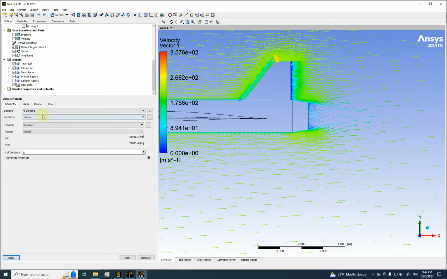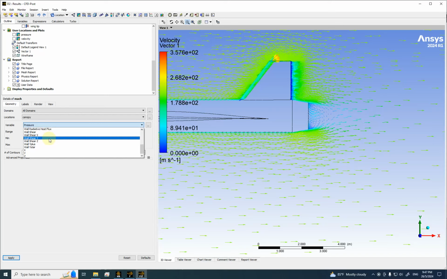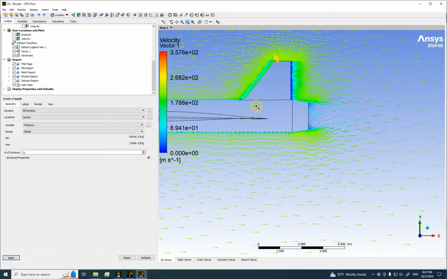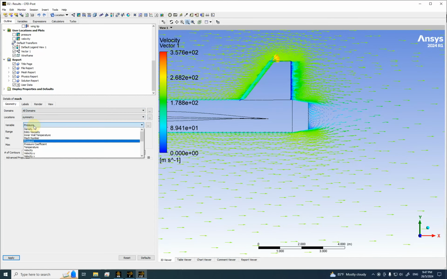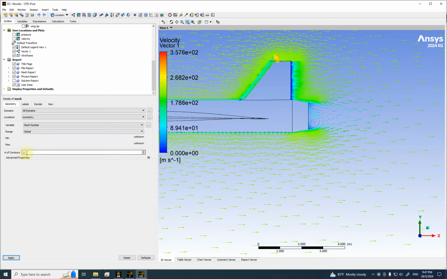So let's go and check the Mach number. I want it on symmetry. Mach number, this one I'll put 50. Hit apply.